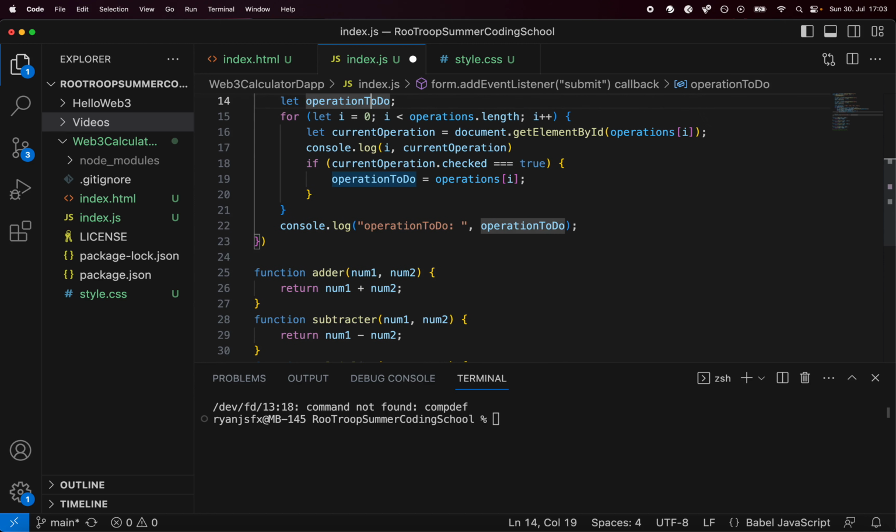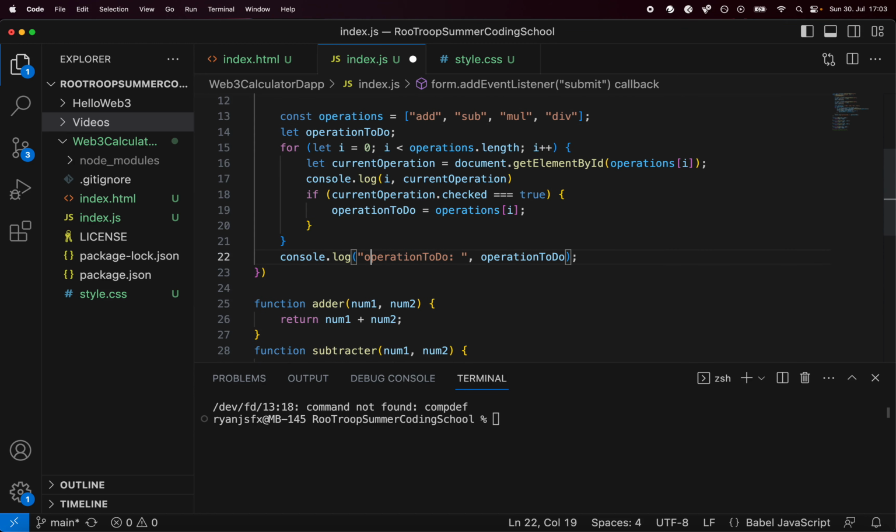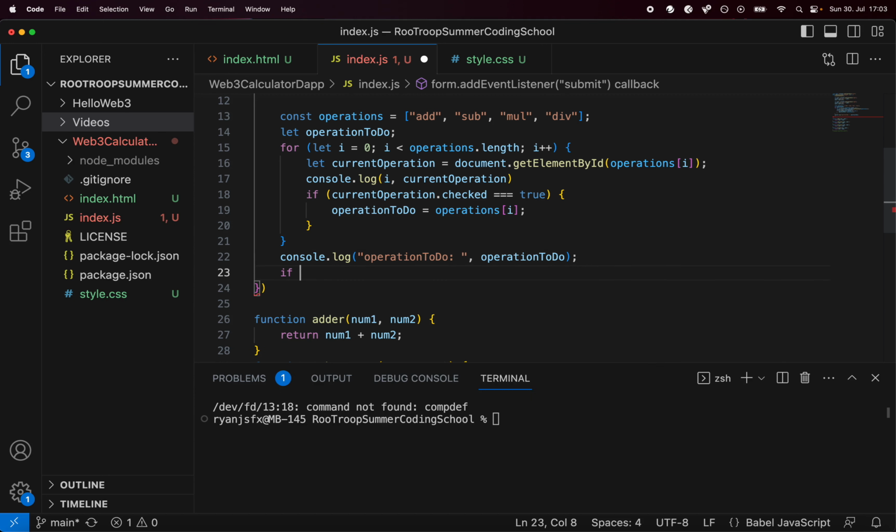And now we need these conditional statements where, based on what our operation to do is, we can go ahead and execute the right function. So we'll have an if statement. We've already seen one if statement up here when we were checking which operation to do. So we'll say if operation to do is equal to add.